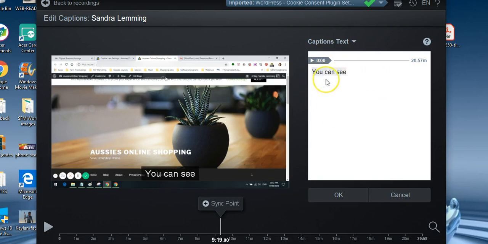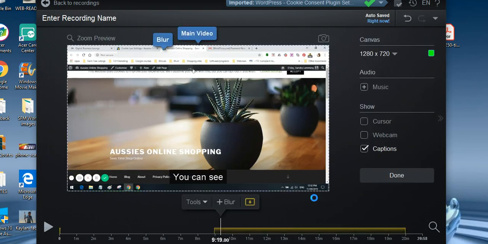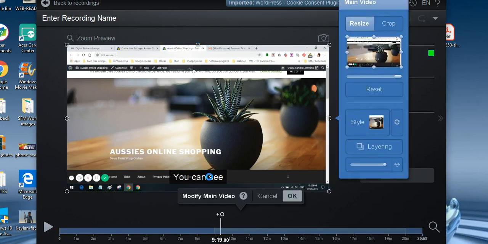So you can see, there you go. I've added you can see. Click OK. And I've added a caption to the video. I could have put any caption there, anything at all.